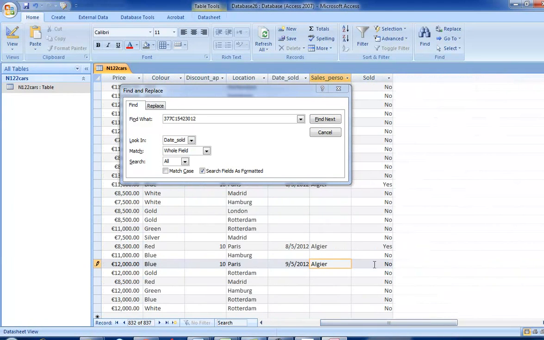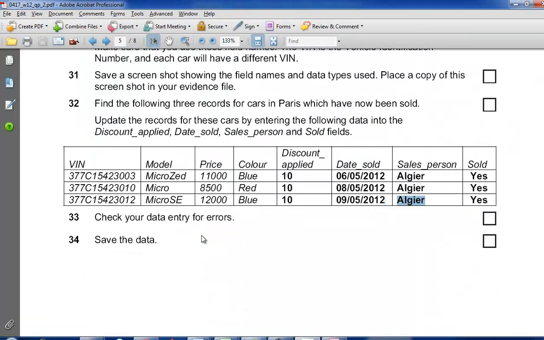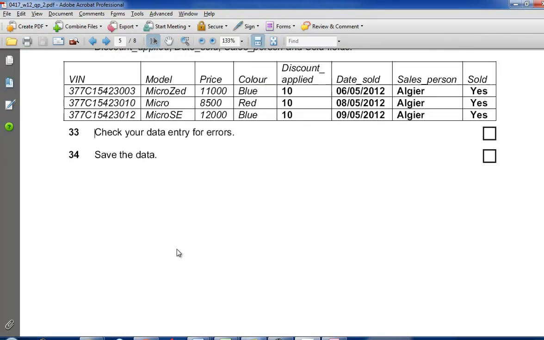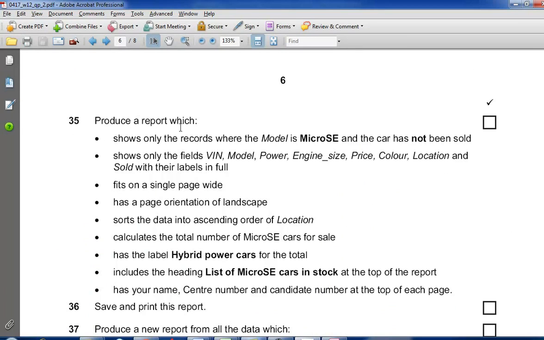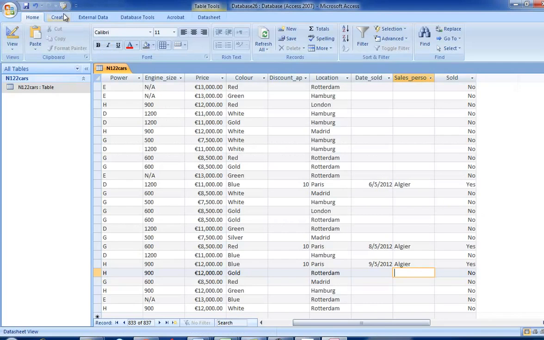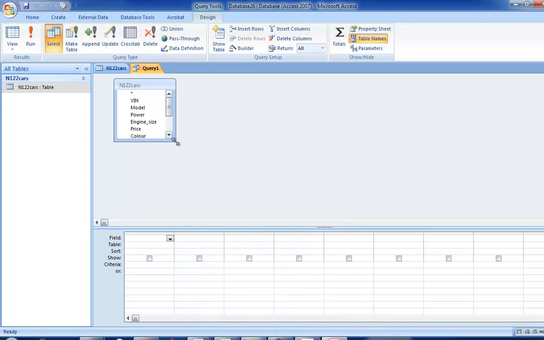Okay, and here we go. So we have done this. We have updated. They don't ask for any proof. Check. Done. And you save the record. Produce a report. Obviously, for producing a report, the first thing we do is create a query, and we simply add all the data in our query.